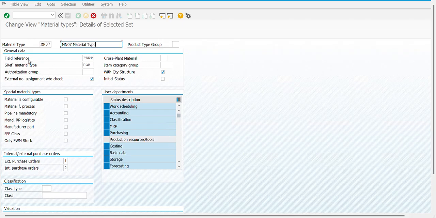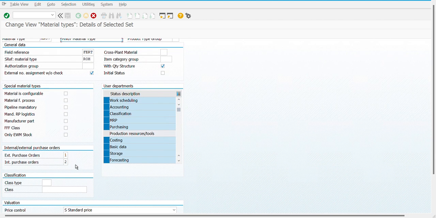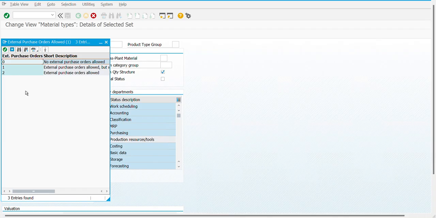The field reference is for finished product, so I just keep all the entries as they are. Material is configurable. For external purchase orders, you can see there is already the option 1 and 2, which means external purchase allowed.